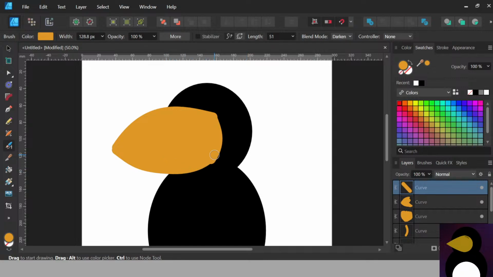Okay. How does that look? I don't like the little nub right here, but this might be the best I can do, honestly.